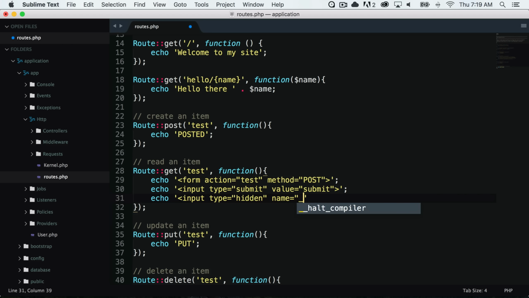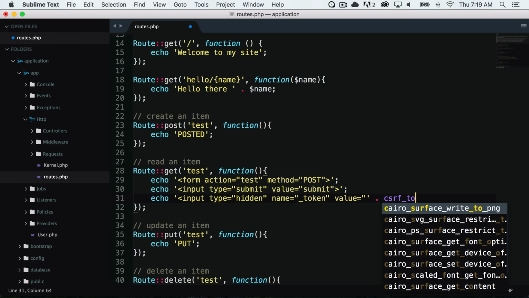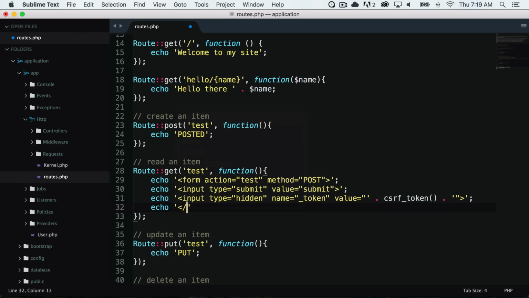So the name of this is _token, and this is a security measure that's built in with Laravel, and we'll go into explaining a bit more about how great this is and how helpful this is. So the value is going to equal, and we get this helper function which is called csrf_token. And then we will close our form.